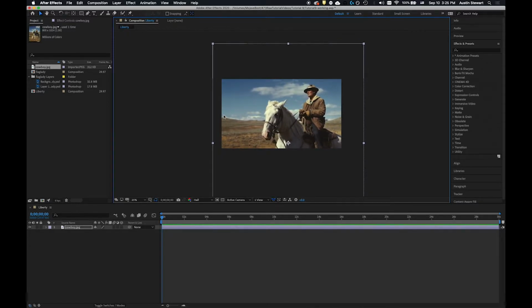This is all about efficiency. It's not about some rugged American image, although both of them are such images of America. It's kind of funny. All right, so I've got this cowboy, and so Lady Liberty is going to come marching in here. So let's go ahead and grab her.